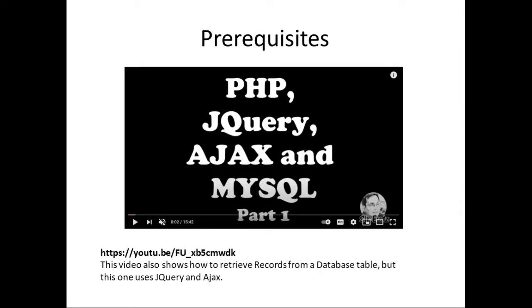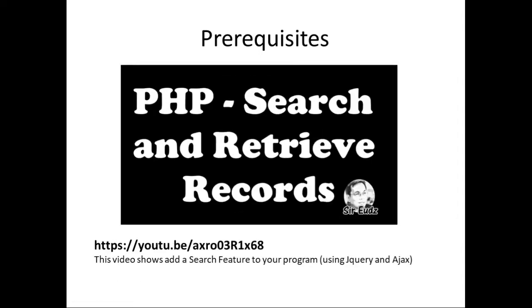On the next video, this is now the continuation of that, but this one is already somewhat formatted. The link is this link. This video also shows how to retrieve records from a database table, but this time around, the program uses jQuery and Ajax. So it's a more advanced way of retrieving the records.